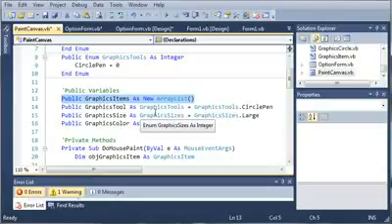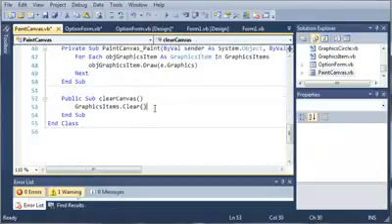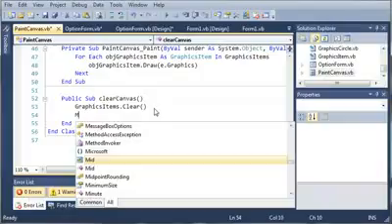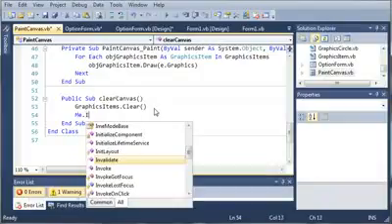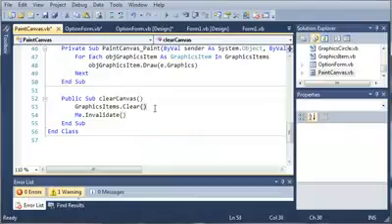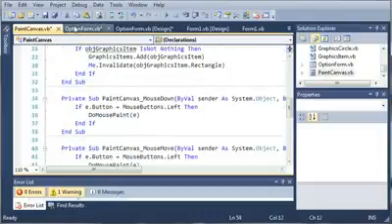Now if there's nothing inside of this array list, then it's not going to paint anything to the screen. So if we get rid of everything in it by calling Clear, all of our graphics items, all of our circles, are going to be gone. And now what we need to do is make the canvas refresh. So we'll call Me.Invalidate. This says, oh no, I have to repaint the canvas because it has been invalidated and it needs to be updated.